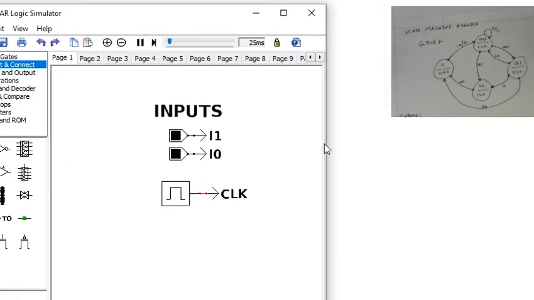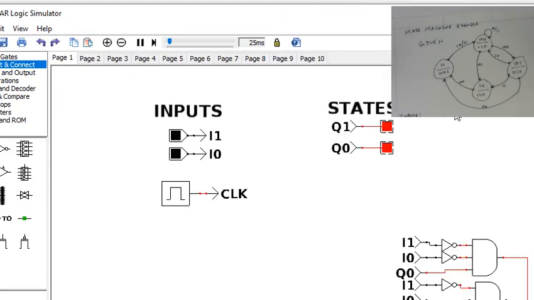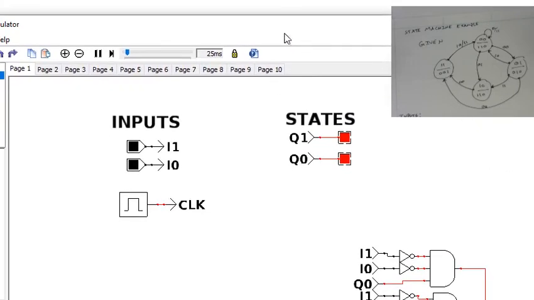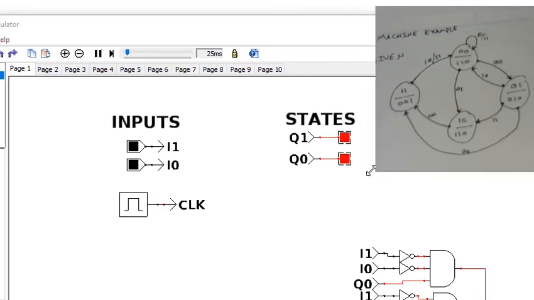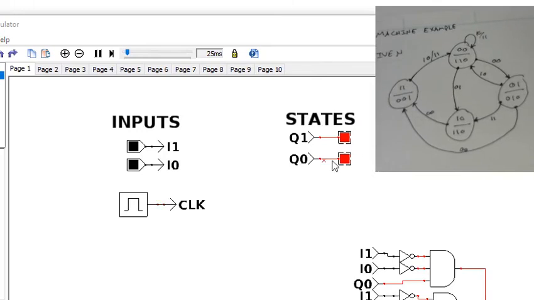Now, I want to look at the input. So I just have the inputs and the states tied. Now it's tied to that circuit that I just showed you, but I want to show you how you can step through this thing. So if we look at our states, currently we're in 1, 1. How do we get to 0, 0? That's the only way we're going to leave, to 0, 0. Well, it's either 1, 0 or 1, 1. If I put in that, we don't change because that's 0, 1. Whenever we do 1, 1, we go to state 0, 0.